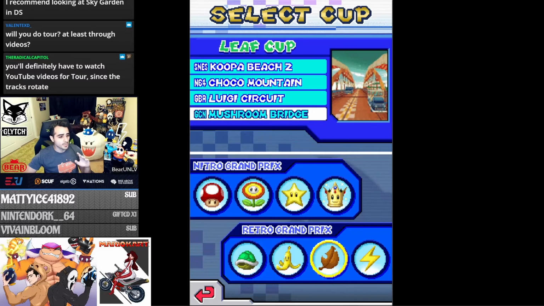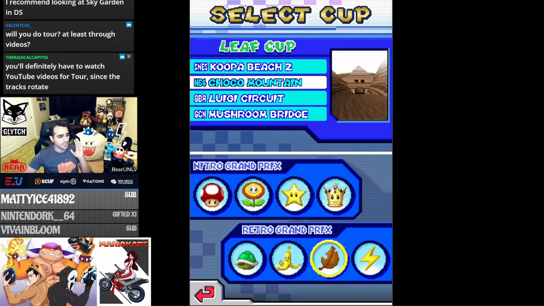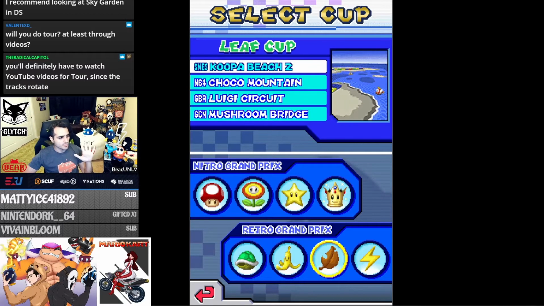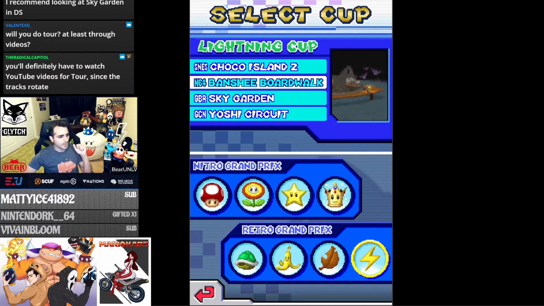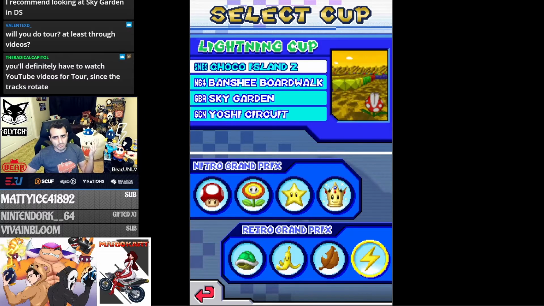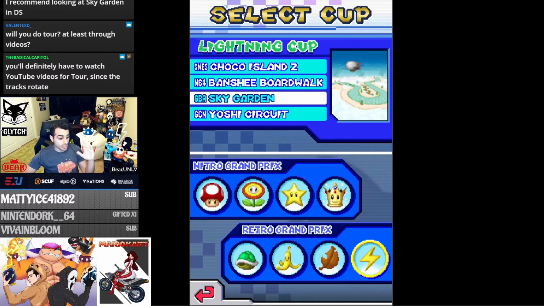Any variation of Koopa Beach, like that music was just too much for me. I loved it. Luigi Circuit GBA for sure as well, and Mushroom Bridge as well. So those three makes it five at the moment. And then from Lightning Cup, Choco Island, that's six. And then Banshee Boardwalk, that's seven. So far, we want seven. So those are the retro Grand Prix.